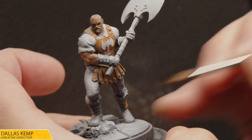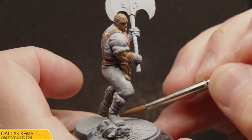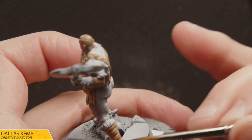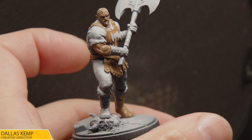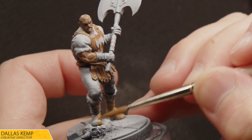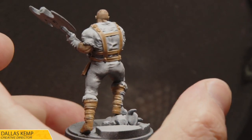Leather boots. So I'm thinking, do we keep the magenta axe on the center of the chest? It's such an iconic part of his costume. I feel like chat's on board.